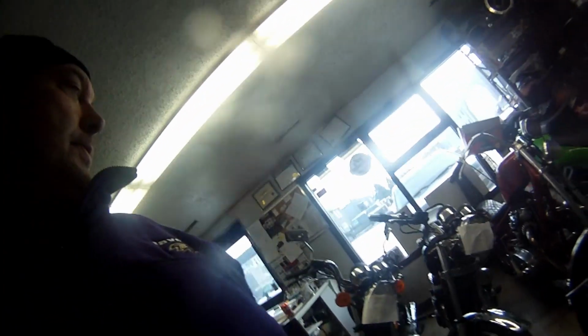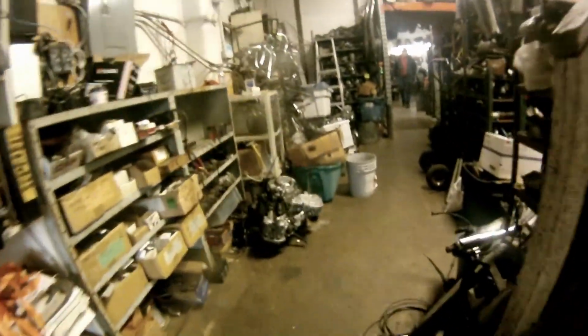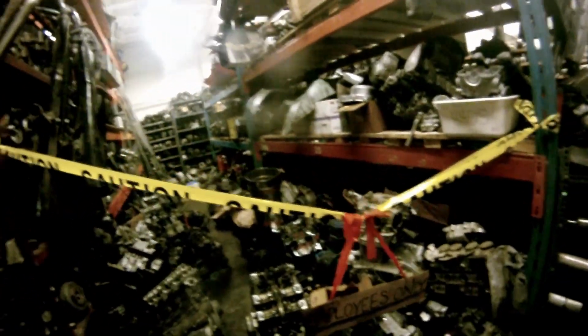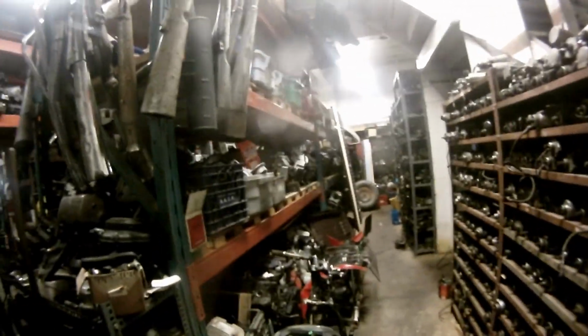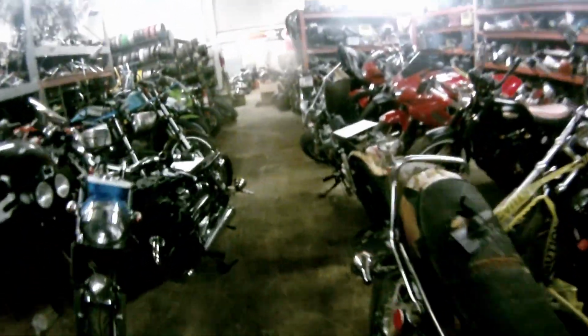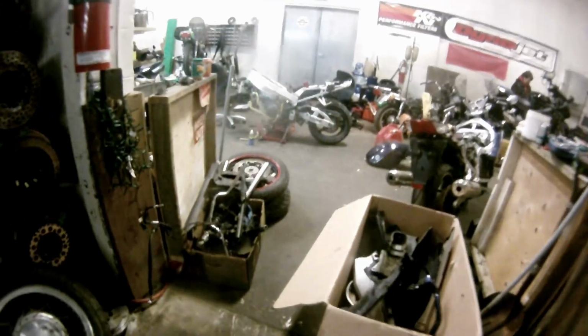Here is our other lineup. Project bikes. Practice near misses. Hey bud, how you doing? Let's start the motors. We go up, and we go to the side, and we go into the back. And starters. Well, this is an older place. Much older. Nothing new. Oh, customer bike. Right on. More goodies.